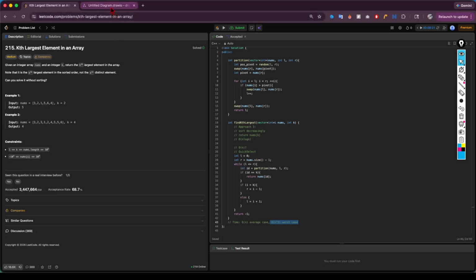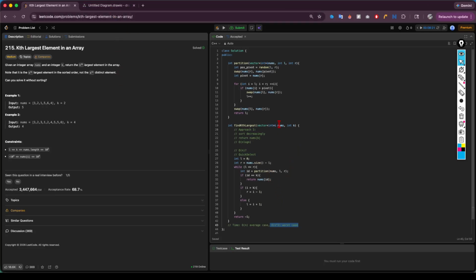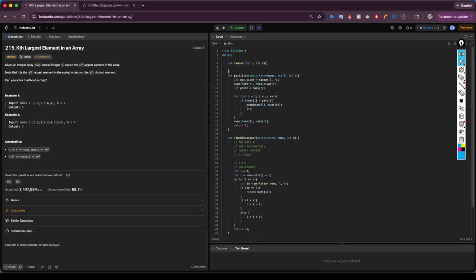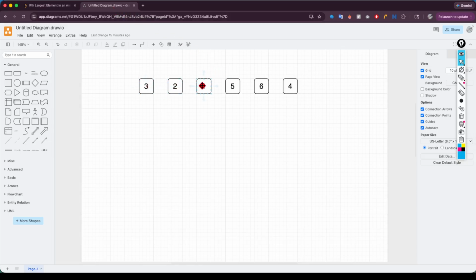Basically, we have this case whenever we choose a random element equal to the largest or the smallest number in our array. For example, if we choose this number, we basically push all of these elements in the first place to the front, right? So 2, 2, 5, 6, 4, and finally one is going to be this one.